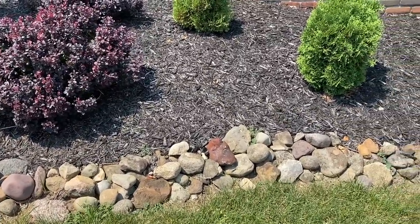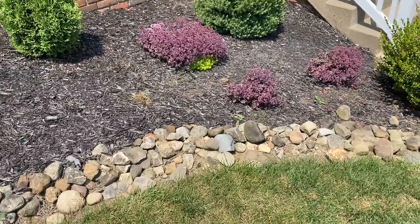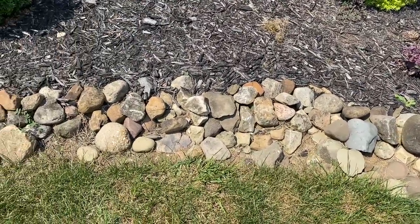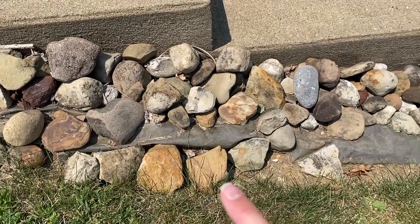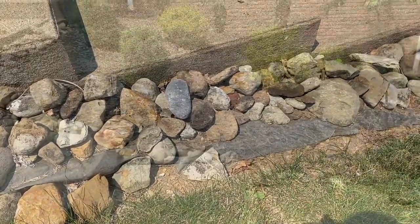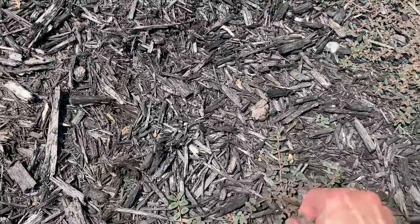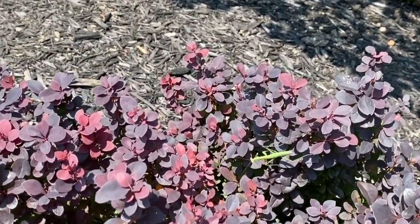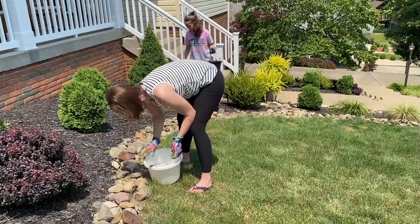With that being said, we're going to go through - my daughter is actually going to assist me - and we're going to get some of the weeds. There's not too many. Our rock edging here has kind of just fallen over, and this is a barrier for weeds. I'm hoping to just kind of stack this and make it look much better. And look right here, we have a praying mantis! That's a special little find. So let's go ahead and get started.